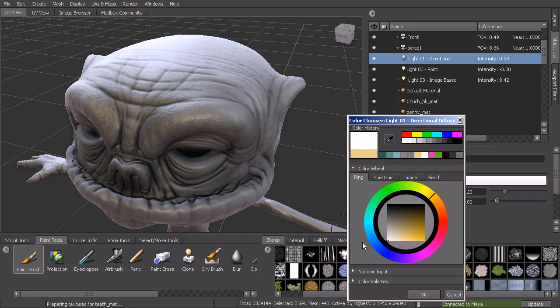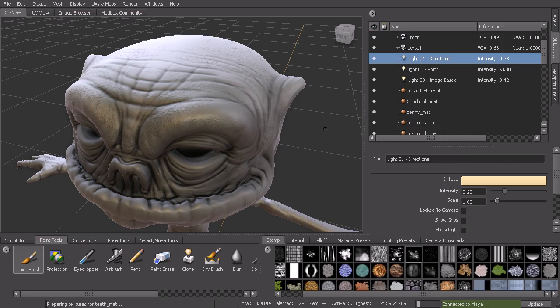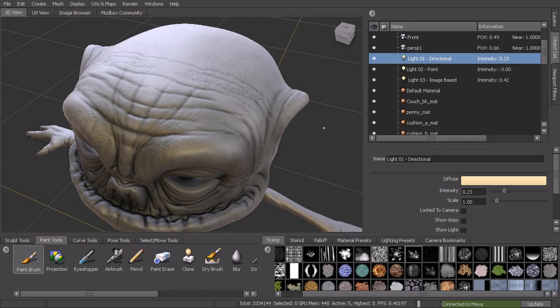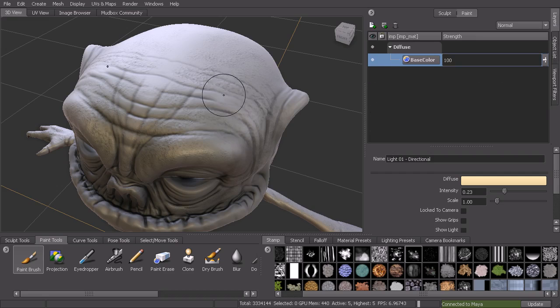And so this is where that on target presentation comes in, because we could paint with a white light and get the color looking exactly the way that we want, but when we get into our final outcome, which has a yellow light, the texture is going to look different. So obviously we want to create the texture in an environment that is similar to the environment that it's going to finally be in. And so we can come in here, just start to break this up a little bit.